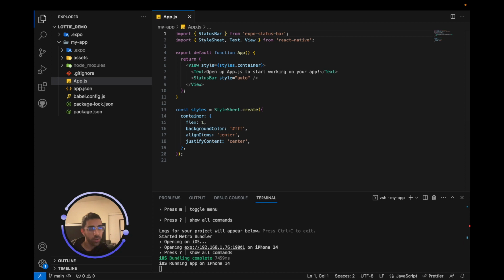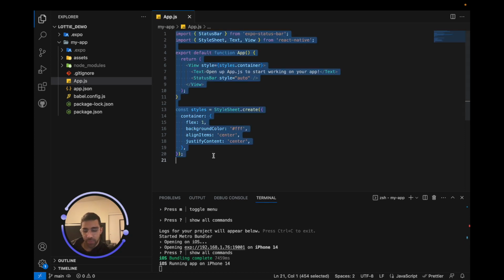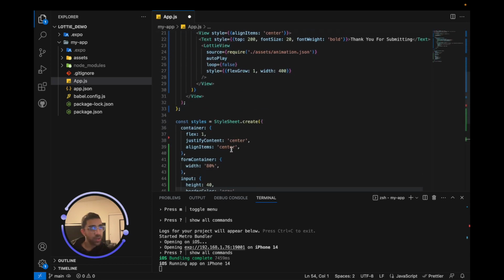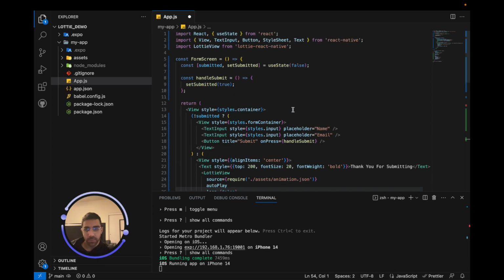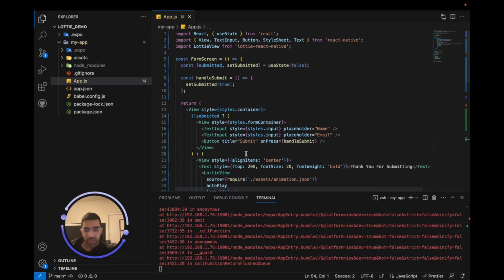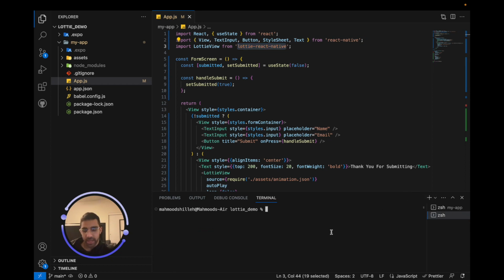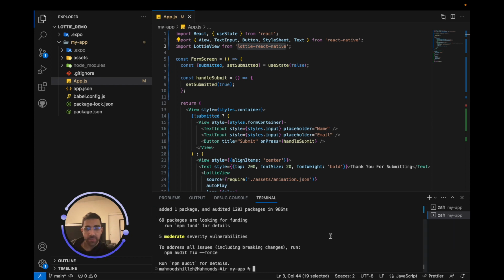I already have the code on the side here, so I'm just going to copy it in, the one you saw at the beginning of the video. And we're just going to step through it little by little. This is the code we have for our app.js file. We're going to get an error because we don't have this package installed. We just want to npm install the Lottie React Native package, which is the only package we have to install for this video. So let me do that in a new tab and go to my app. Let's do npm i lottie-react-native.